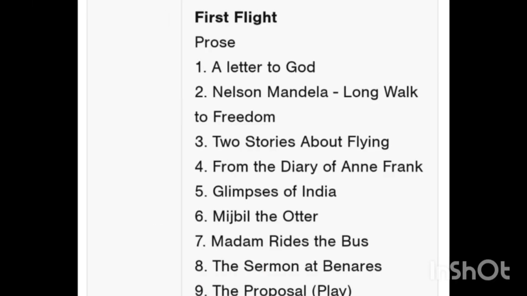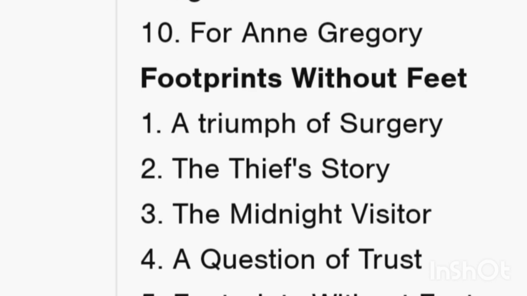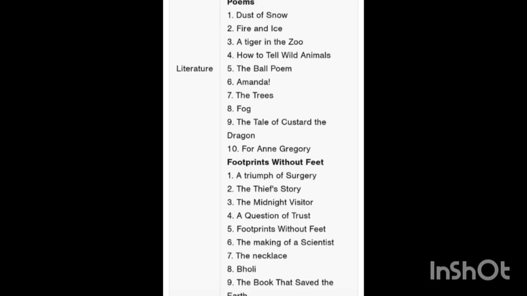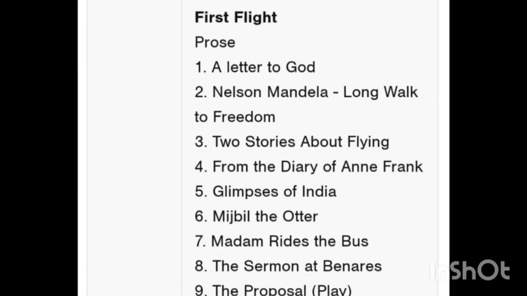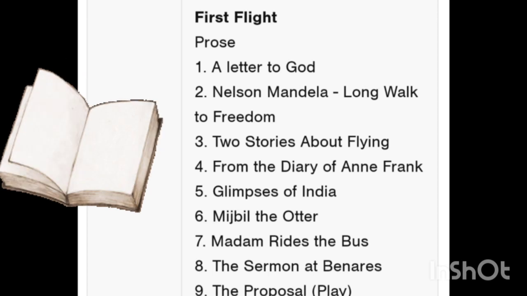Next, 40 marks are there for literature. Your two textbooks are there. First Flight, one textbook, and Footprints Without Feet. This is the supplementary reading. So both books are very important. The prose are A Letter to God, Nelson Mandela, and Two Stories about Flying.